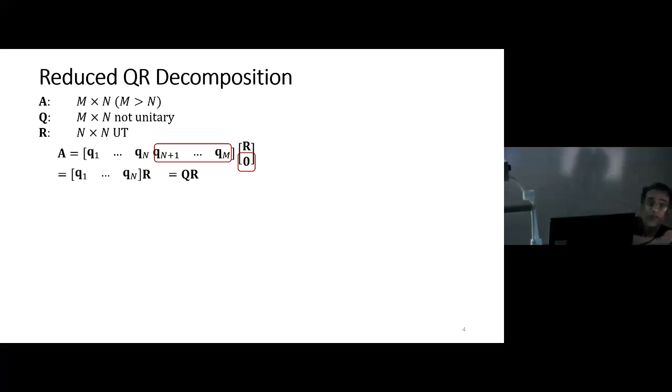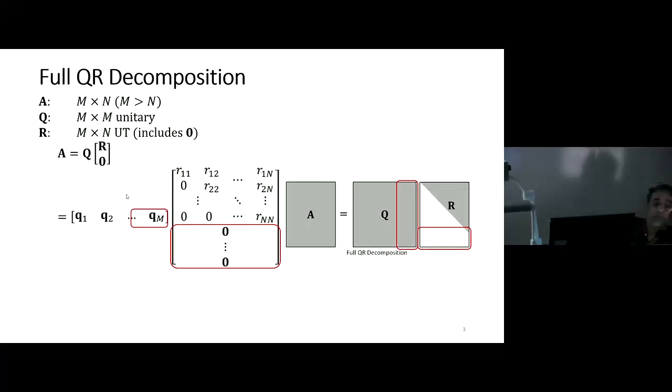Yes? In a previous slide, in this picture, usually we take the product of a row multiplied with a column, but in the QR it is vertical from here. I didn't understand this red part on the second slide. Why is this region of Q multiplying with it? Because if you look at it element by element.